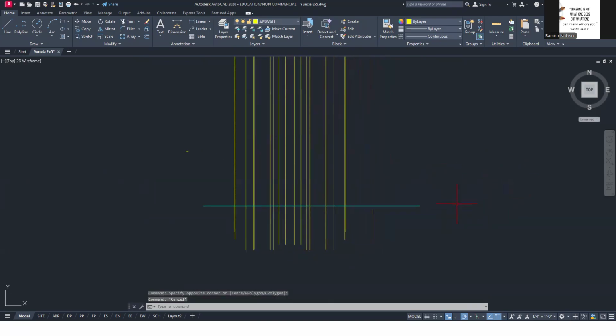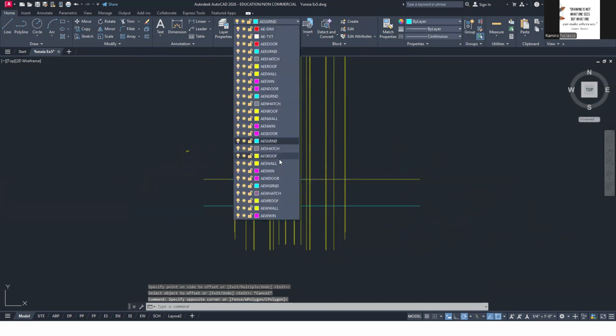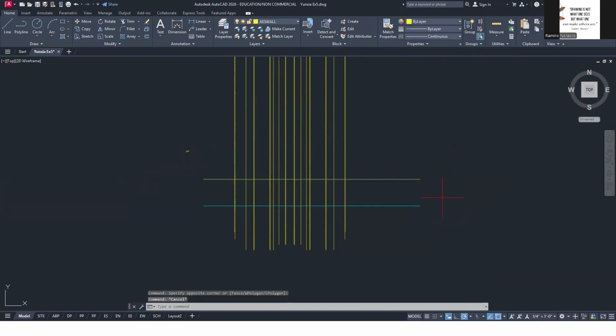Okay, so and then from here I do my offset. In fact, I should not have done that first, because I will be doing a wall layer, but that's okay. I'll do an offset of 10 feet. That's the height of our wall. And then, yeah, that's the reason why I should not have done that yet, but that's okay.